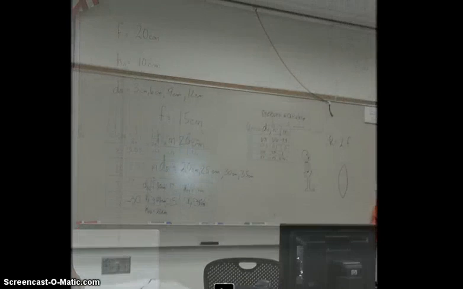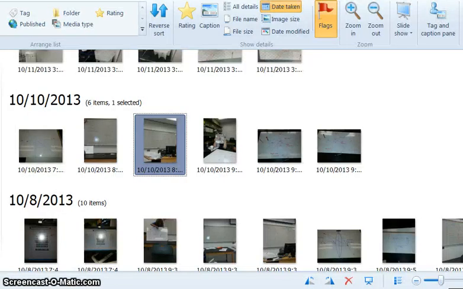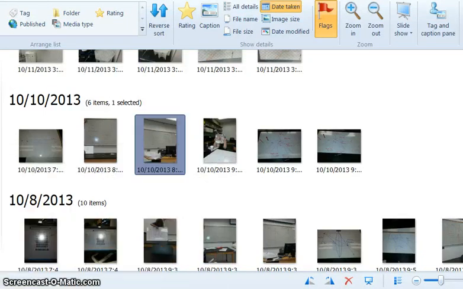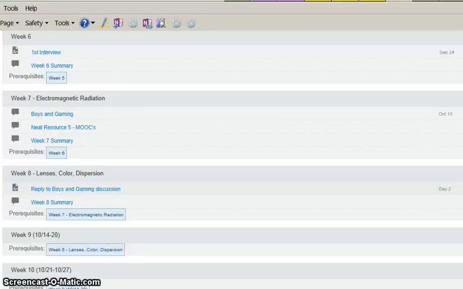So basically this week in physics, I would say I spent probably about 10 or 14 hours on this, as far as week 8, just because I'm still doing a lot of research getting my controversial topic together. Mine is on vaccines, and there's a lot of information out there. I'm also trying to figure out how our group is going to do our research project, and also just going down to the mirror lab.